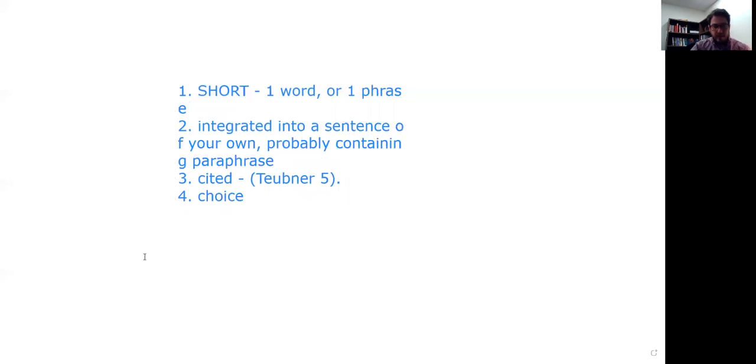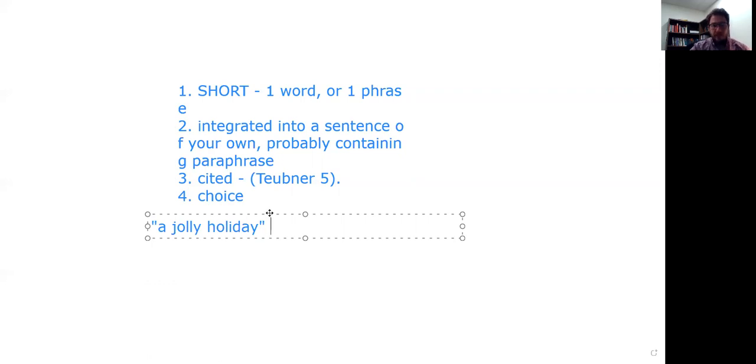Let's say that I am reading along in a book and I find that the author uses the phrase a jolly holiday in reference to, let's say, a vicious, violent attack, right?